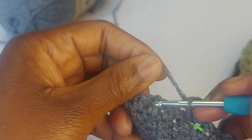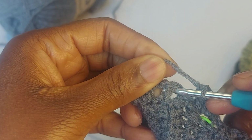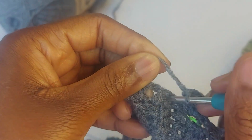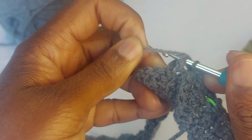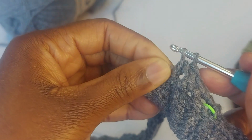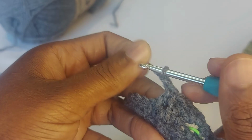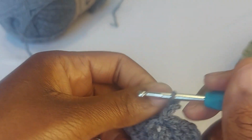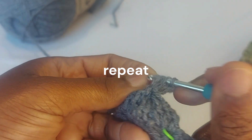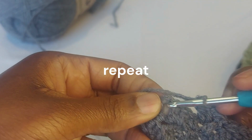Okay. Then in the other arch, I'm going to do a half front post. Right? So I'm going to go behind this, do a single, chain 2, then 2 double crochet in the same arch. 1, 2. Do that again. Find the next arch.